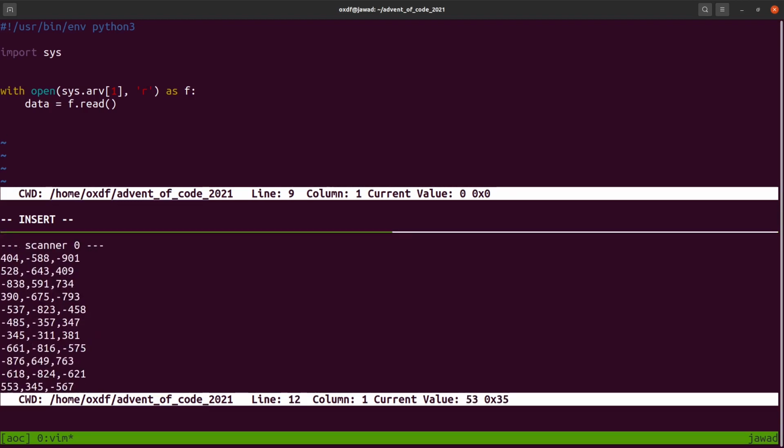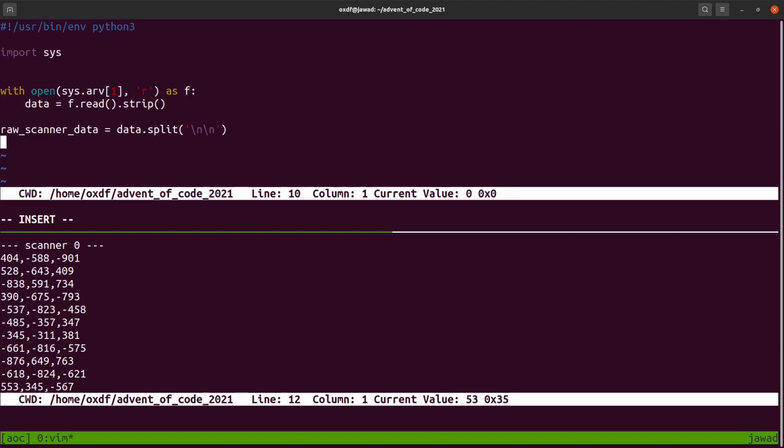So that's good. So we can do raw scanner data equals data dot split. Actually, let's make sure we get rid of any extra on the end there. On double new line, and that should give me all the raw scanner data.